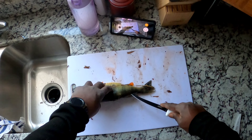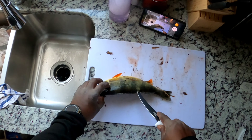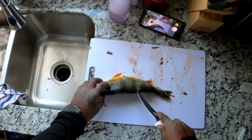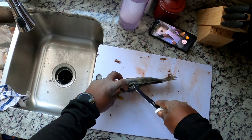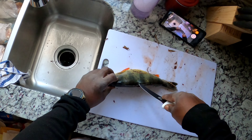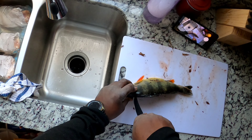What you want to do is come down this side of the dorsal fin. Once you get the hang of it, this way it's gonna take you only ten seconds to clean the fish. Come down the side of the dorsal fin — do not go deep in there with your knife, go in there as deep as if you were gonna fillet it, tip deep. That's it.